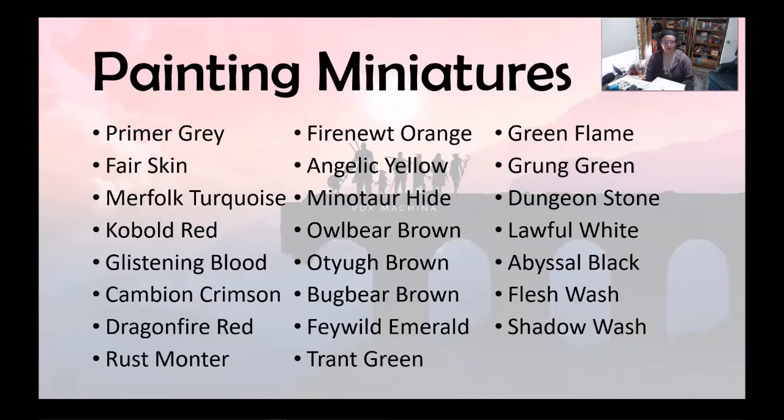And then the Feywild Emerald, and that should be Treant Green, Green Flame, Grunge Green, all of that we will layer into her dress. And then the Dungeon Stone is usually what I finish up for their base. Lawful White and Abyssal Black to help with any lightening or darkening of anything that we might need to. Flesh Wash and Shadow Wash. Flesh Wash for the face and Shadow Wash where we think it might help certain areas pop.